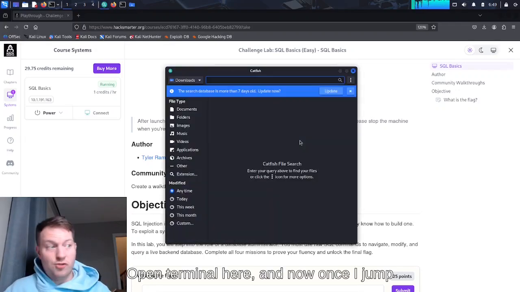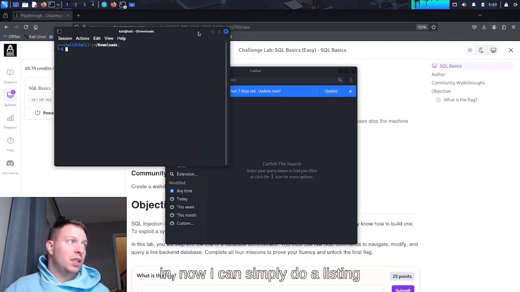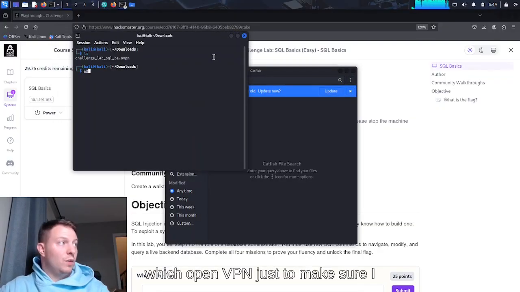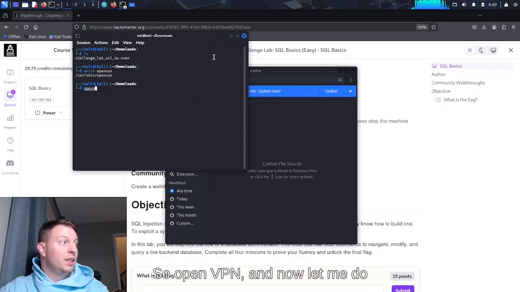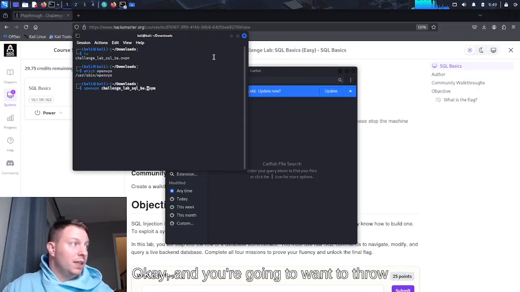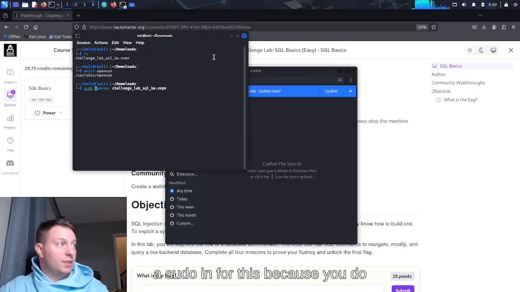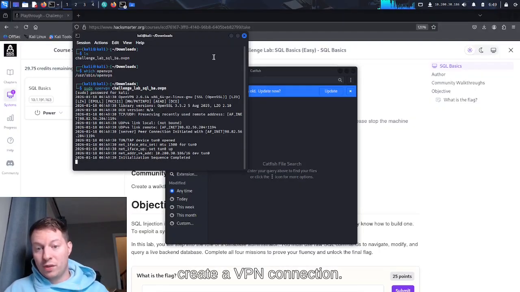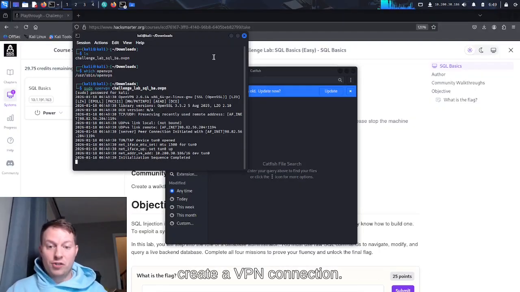Now once I jump in, I can simply do a listing of that, and now I can just say which openvpn just to make sure I have it, and I do have it. So openvpn, and now let me do the challenge lab SQL basics ovpn file. You're going to want to throw a sudo in front of this because you do have to have the appropriate permissions to actually create a VPN connection.